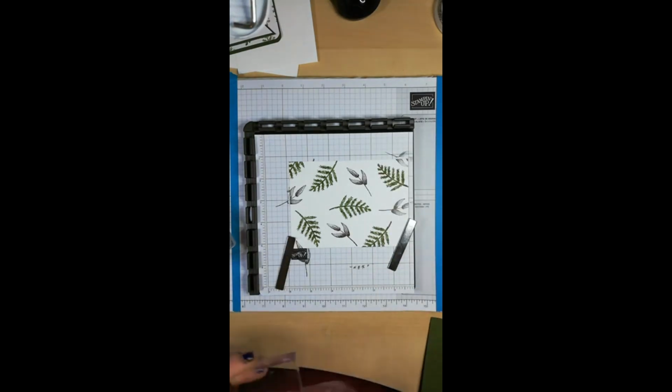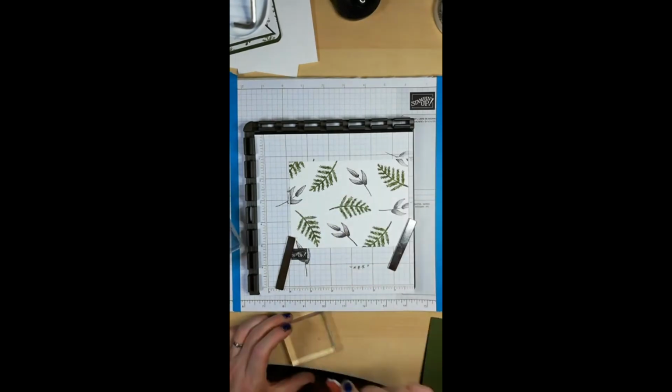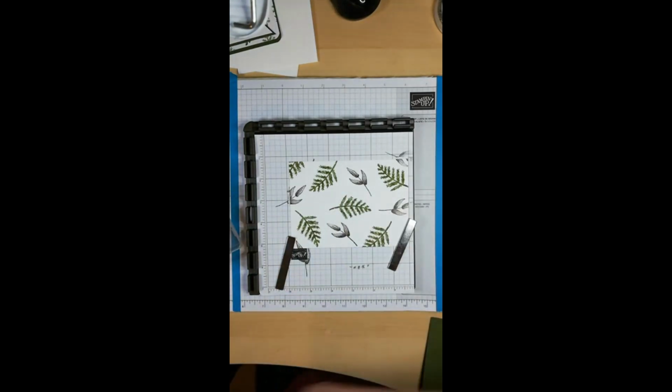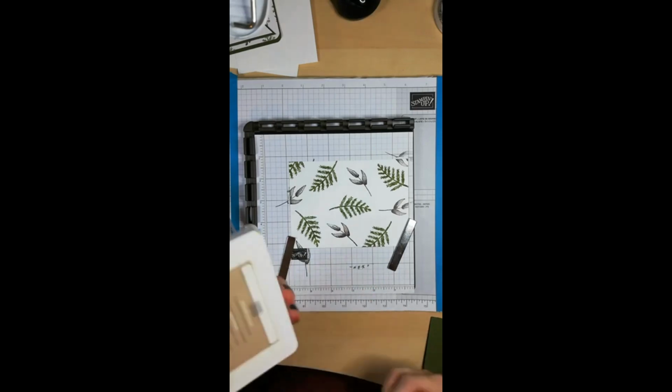So get rid of that dirty stamp. And the last one I want to use is a smaller leaf section, like so. And I am going to use Crumb Cake. Now where's my, I did have a cloth here because I keep getting ink all over my fingers. I'm so clumsy. Right, so I'm going with the Crumb Cake now.